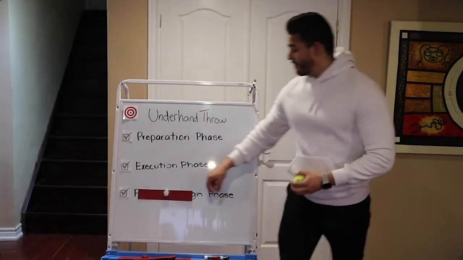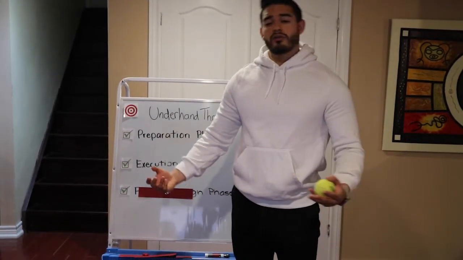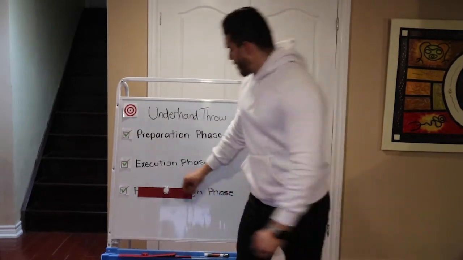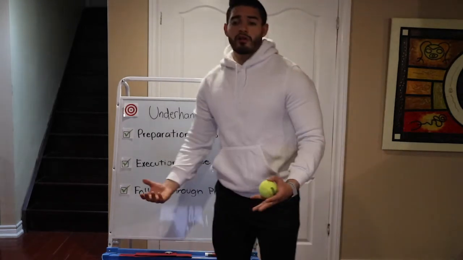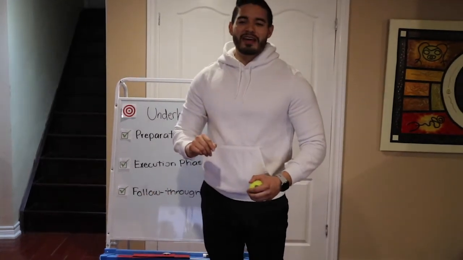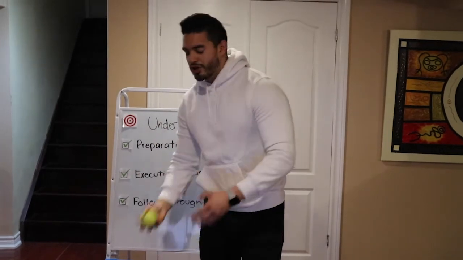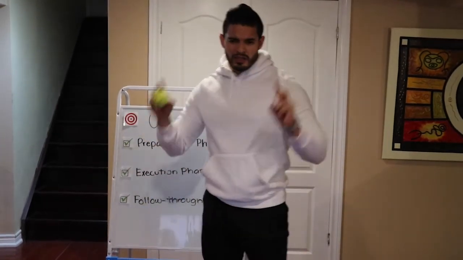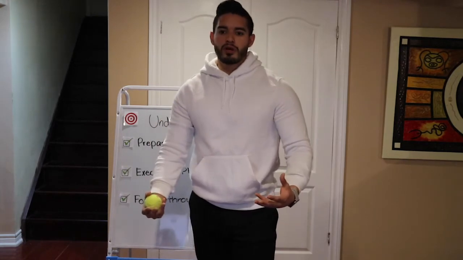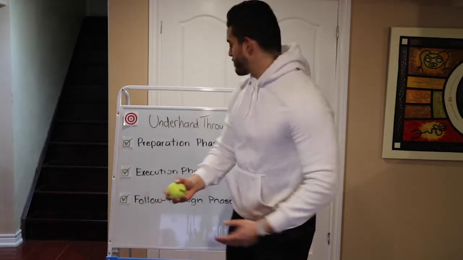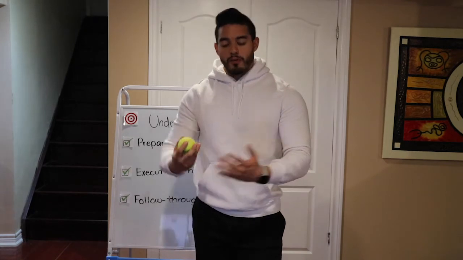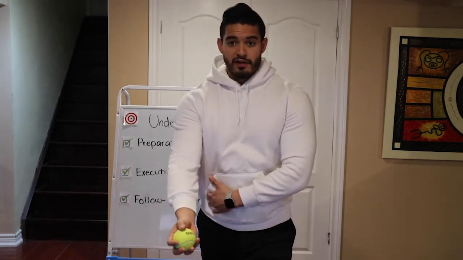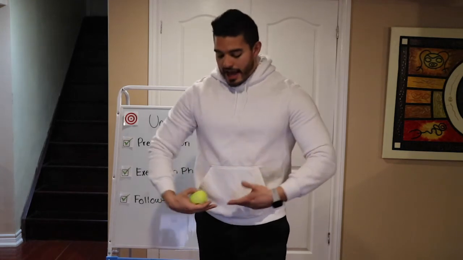Now, what is the third and final phase of the underhand or overhand throw? Yeah? Follow through phase. Beautiful. The follow through phase, and this is important because without the follow through phase, nothing can happen. Sure, you can throw the ball, you've prepared, you've executed your motion, but you haven't followed through. So your accuracy is not going to be there. The important part about the follow through phase is this is where we follow through towards our target. We release the ball approximately at our waist level, okay? In front of our bodies at our waist level.